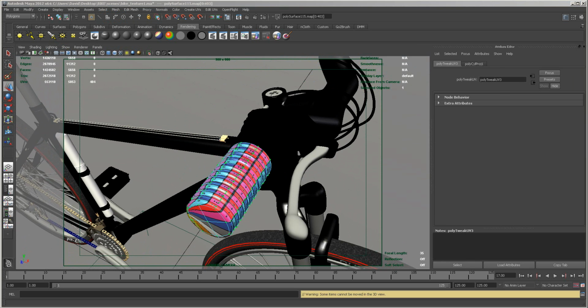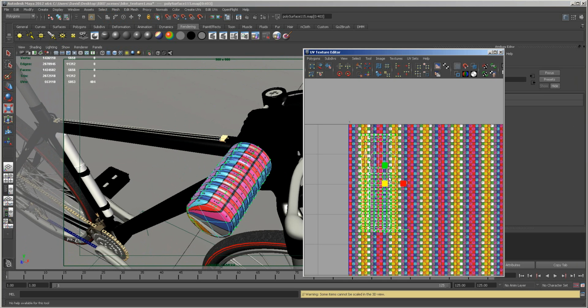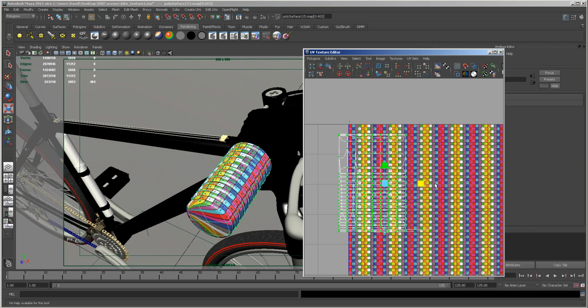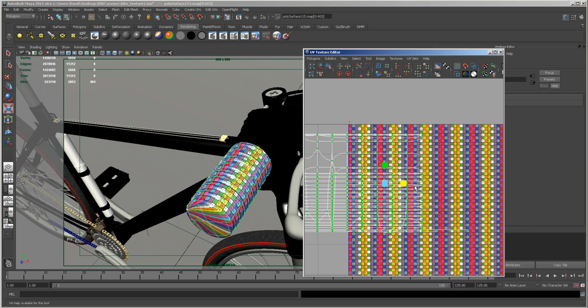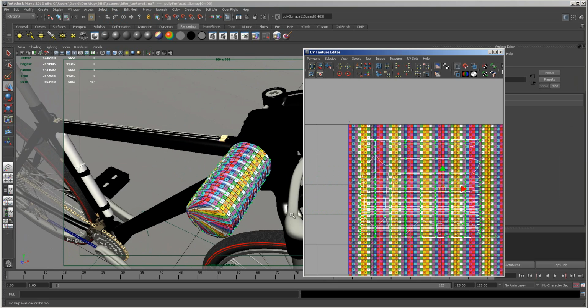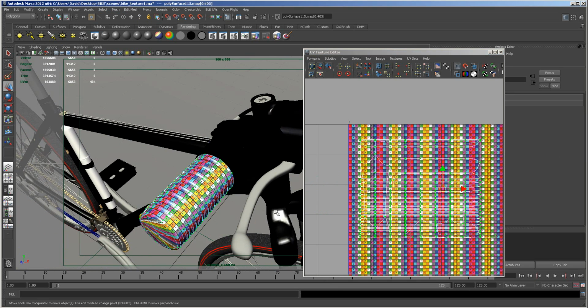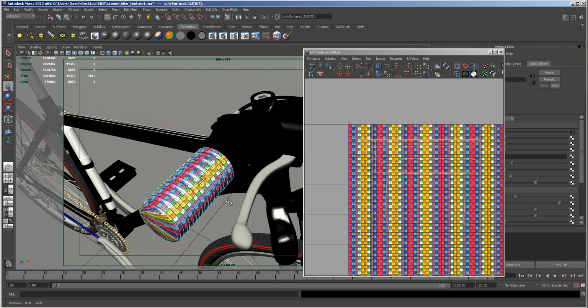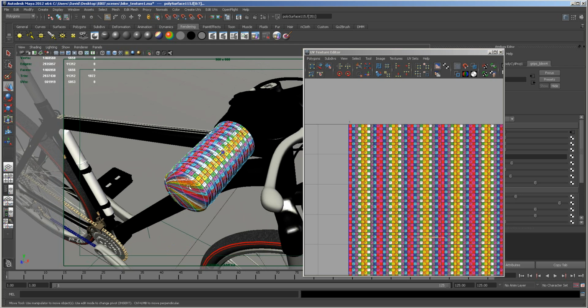Okay, so we've got to expand this a bit because it's taken it and flattened it all out. That's quite nice. Yeah. So I'm not worrying about this very end part here. But if I wanted to separate this out, what I could do is just grab these areas here. I'll do it quickly, then you can see.